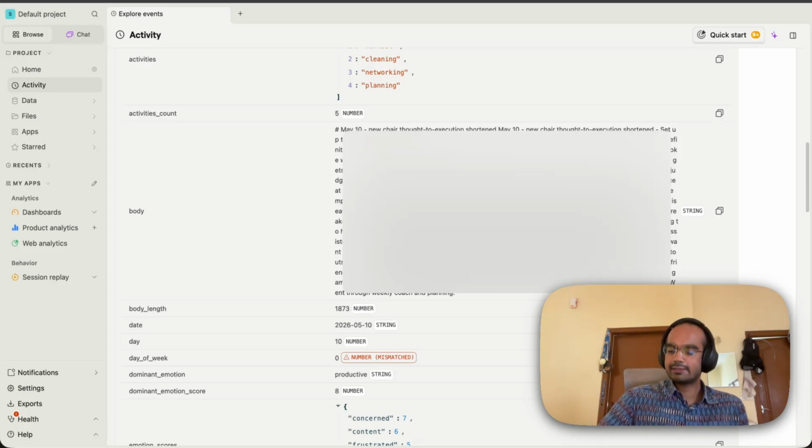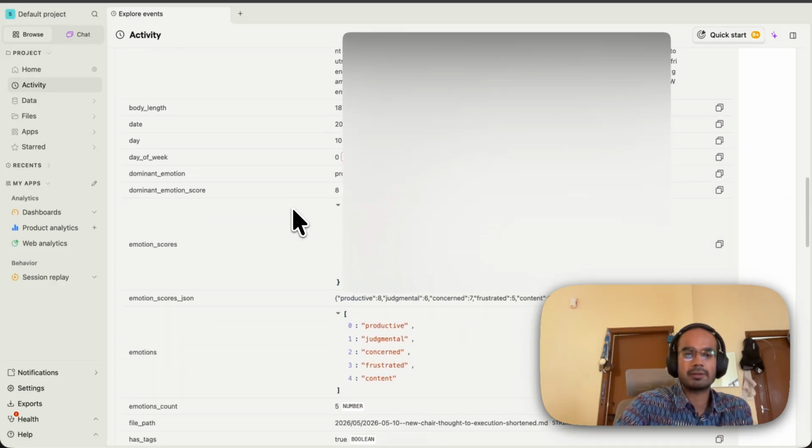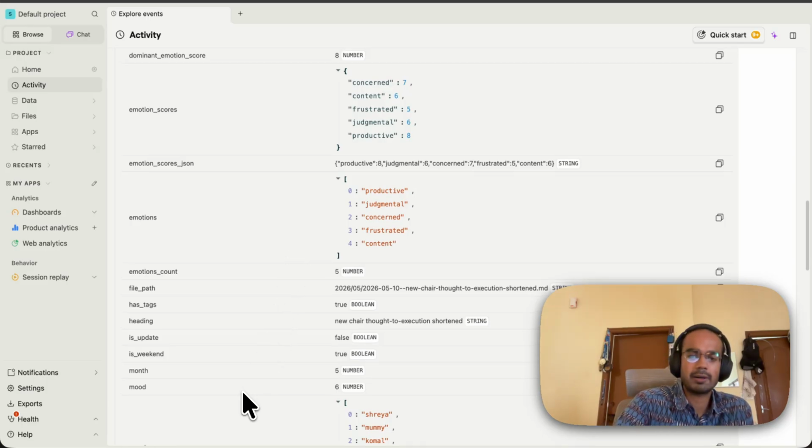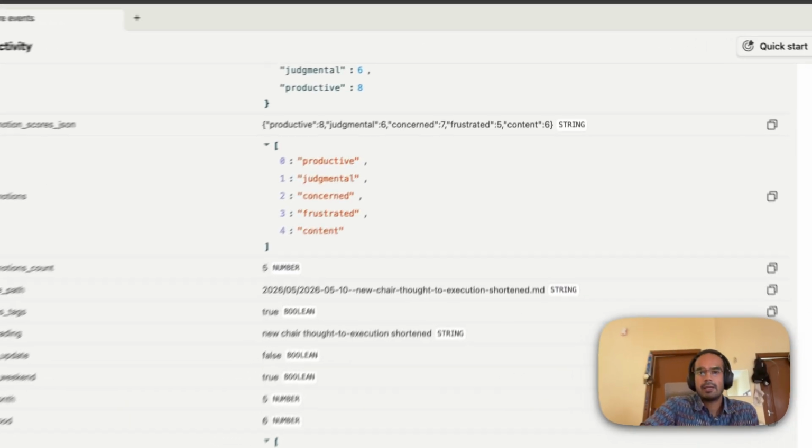In this context, it basically helps visualize and filter information and see interesting insights based on all the information that we are sending. So it sends a daily event with all of these properties, and I get one for each day. Like we said, body activities, the emotion scores, the people I interacted with, stuff like that.